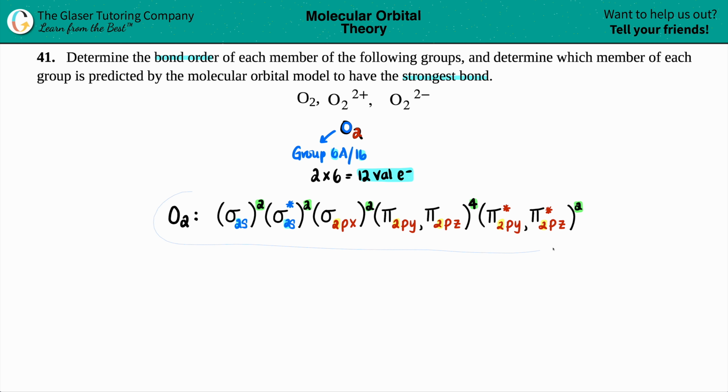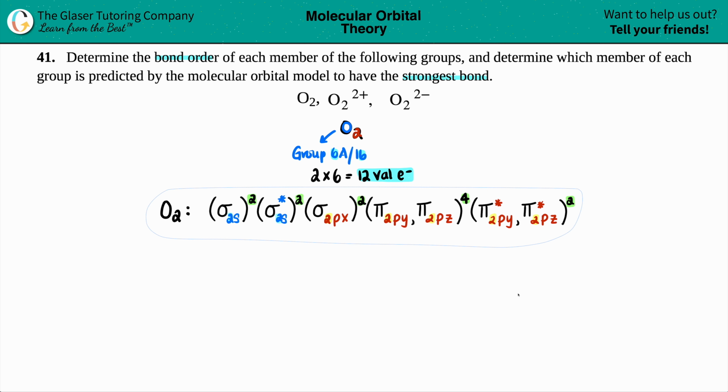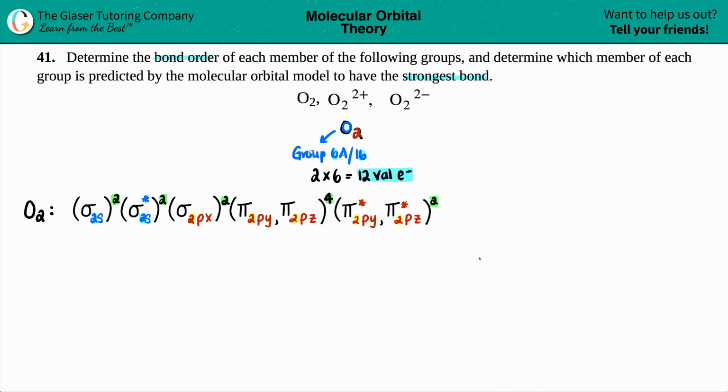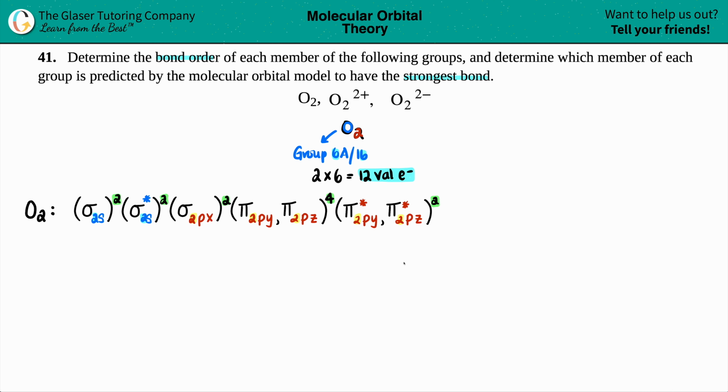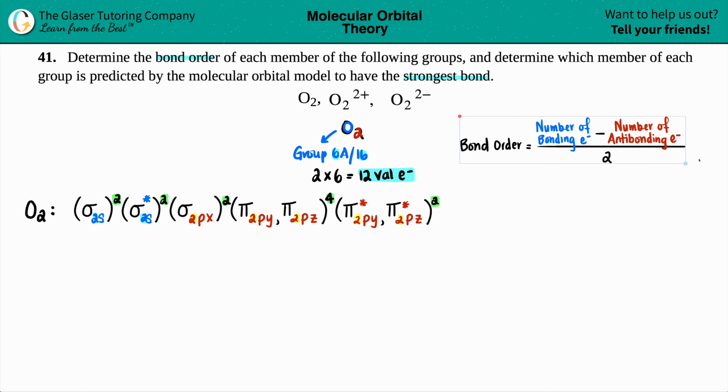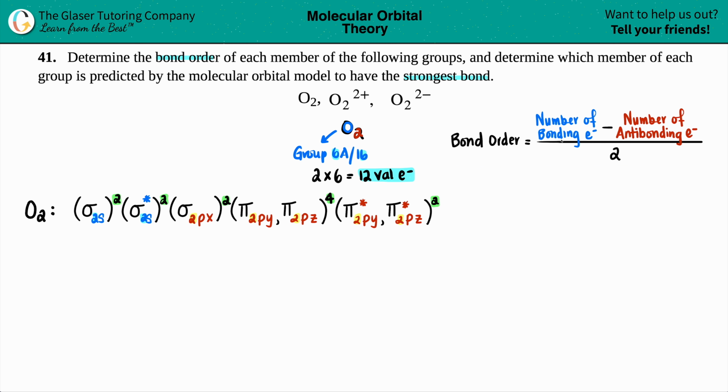And this is going to be the molecular orbital configuration for O2. And now, from here, we can find out the bond order. And maybe what I'll do is I'll post the bond order formula up top here, and I'll just make it a little small. So bond order is basically just the number of bonding electrons minus your antibonding. Now, the antibonding are easy to find because these are all the ones that have the star in them.